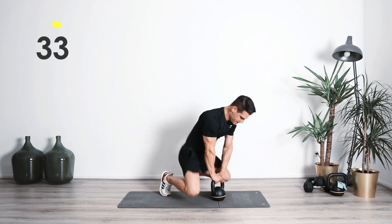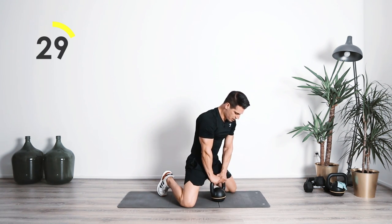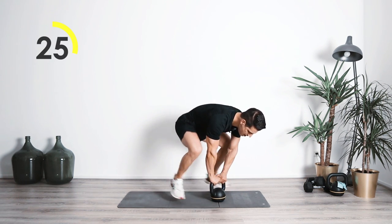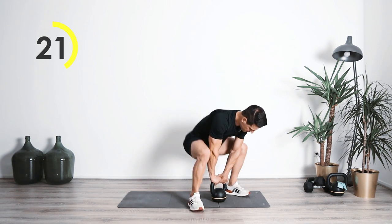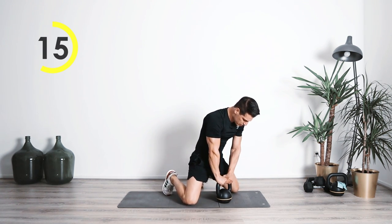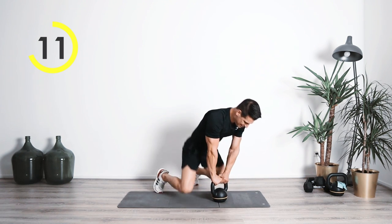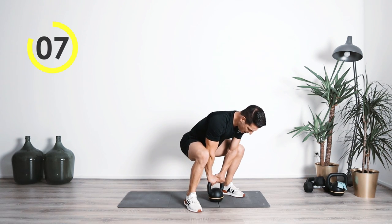2, 1. So knees, heels into the air. Switch, front into the air. Front, bring it up. While you're switching, you're coming into your heels, so you're in the right position. Into the air. Down, touch. On your heels, jump up. Down. Come on, the final 10 of the first block.